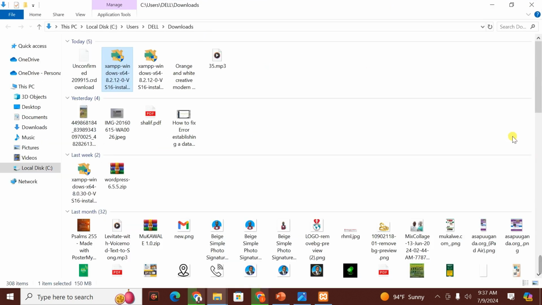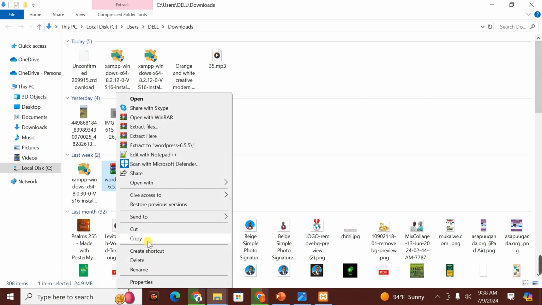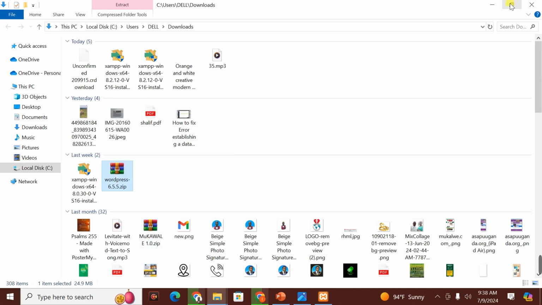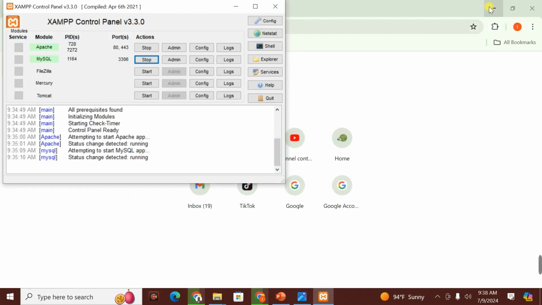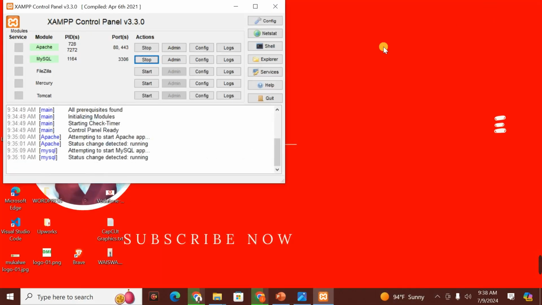So what I need, since I already have downloaded the files before, I'm going to use the previous files. So I have here my WordPress files. So what I do, I copy them from the download section. Then I'm going to go to my desktop here.